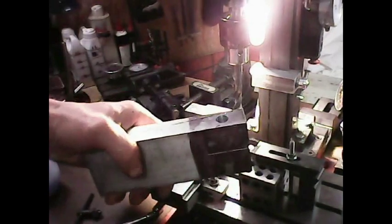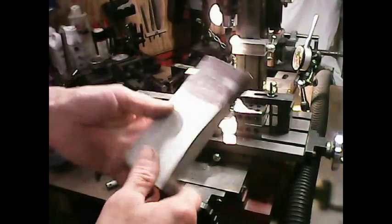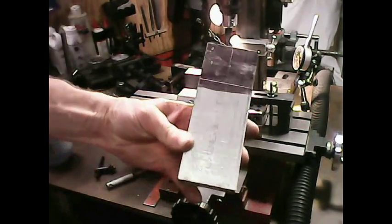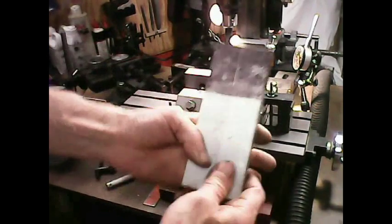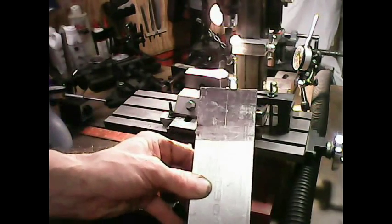Okay, let's go to the bandsaw. Okay, change in plans. I can't cut on my bandsaw right now because I can't get it in my bandsaw this way here to hold it. There's no way to hold that in this direction, so I can cut it down this way. This way is fine for cutting, I can hold it back here, but this way here is just not enough to hold on a portable bandsaw like that I have set up over there.